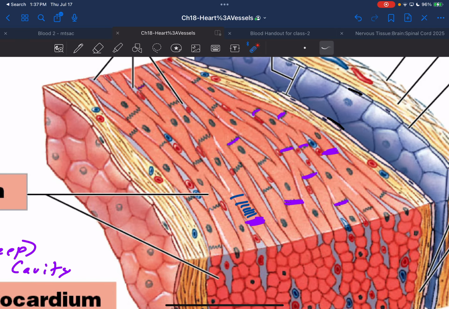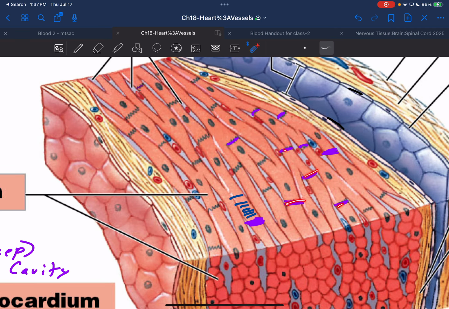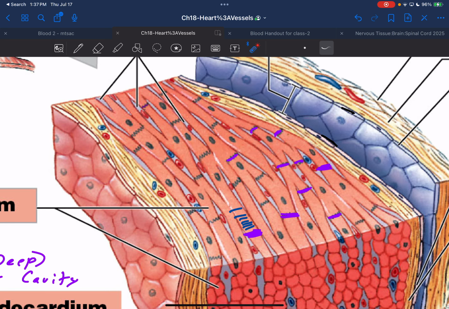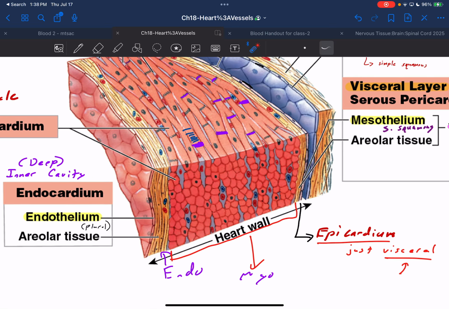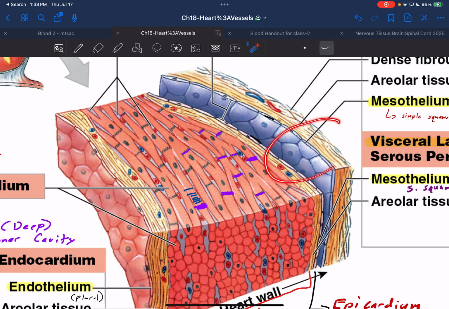You can even see the intercalated discs are painted there for you. I kind of highlighted it in a deeper purple there. And at the end of the day, what intercalated discs are is that they are gap junctions. It allows each one of these cells to communicate well with each other and be in harmony. So with that, though, we're still exploring this wall. And so now we made it to the superficial aspect of the heart.